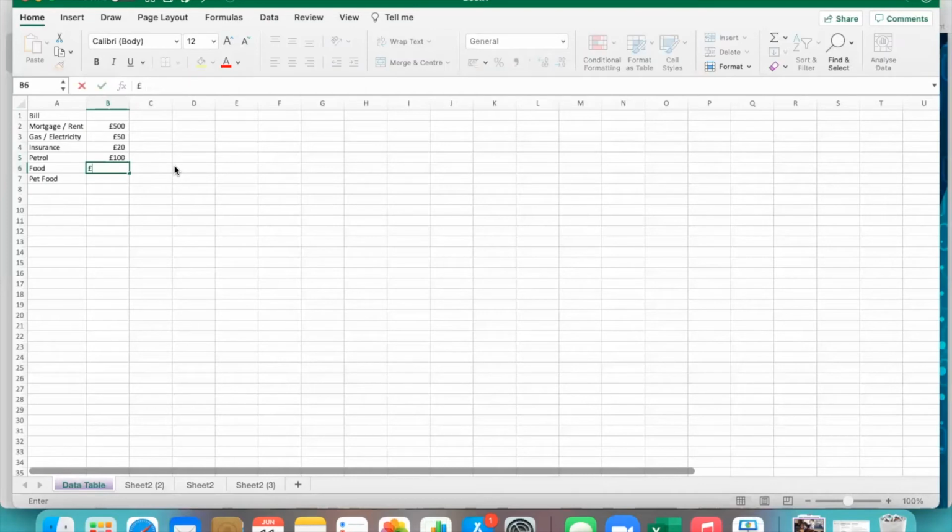So if you just type in the amounts, I have no idea how much I spend on food each month, but I'm sure it's probably more than I should be, really. And my dog, with her various ailments, as she's quite old now, is quite expensive with her special diet. So I am just going to give that a header as well. So that's my monthly cost.